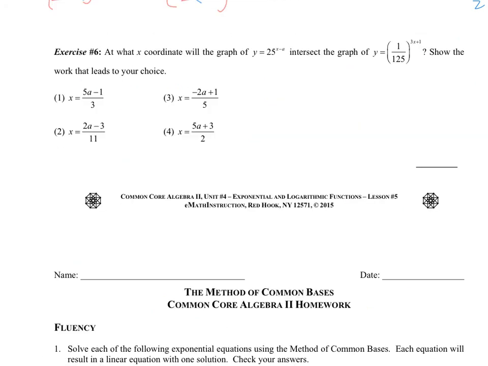What I'd like you to do is exercise 6 as part of Schoology submission number 2. And just keep in mind that they're only asking for an x coordinate, and they want to know where these two functions are going to intersect. So we know because they want to intersect, we're going to have to set this function equal to this function, and go ahead and, I know there's x's and a's in here, but just get it in terms of x. We just want the x coordinate.